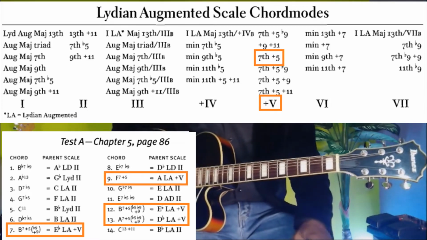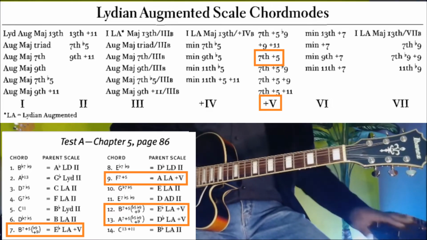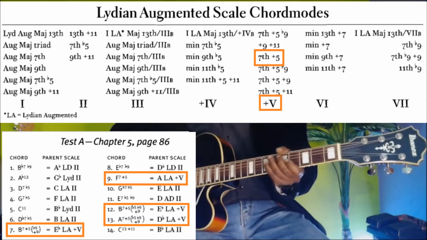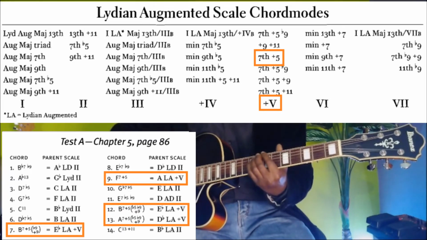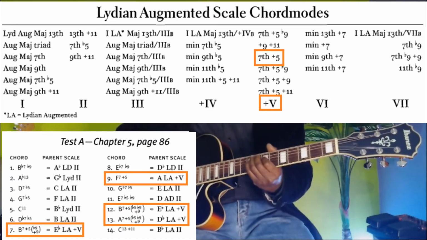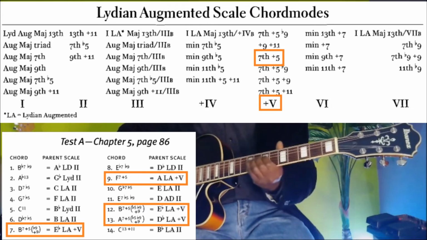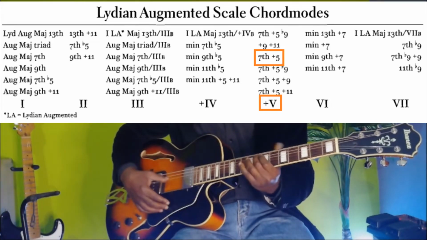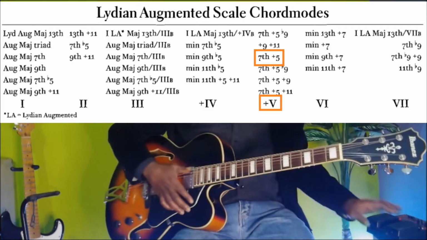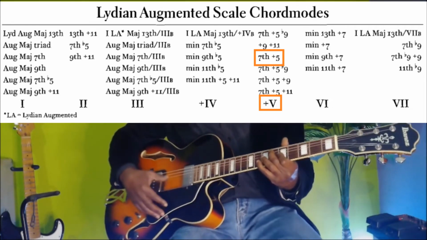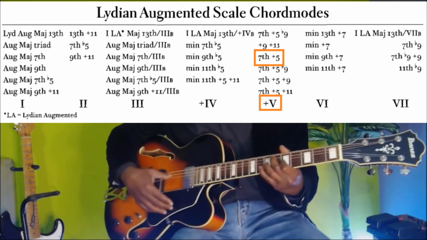And of course it has a sharp 5, so that takes us to the Lydian augmented. Before I continue, this is D again, so we have to go D. Let's see the octave, because we'll have more space. 1, 1, 2, 3, 4, 5, that is from there, E flat, and we can play the E flat Lydian augmented.